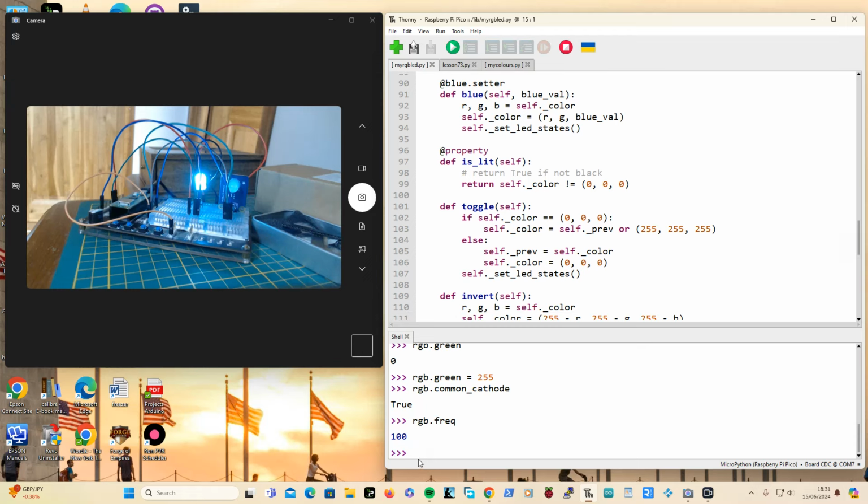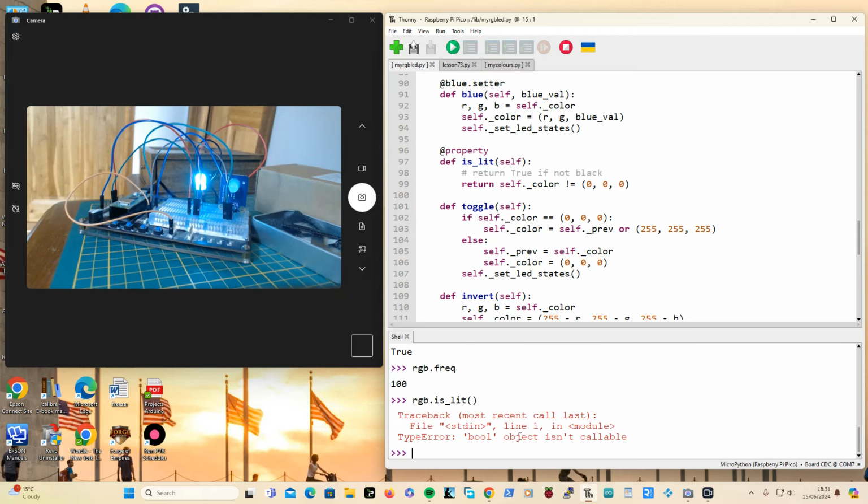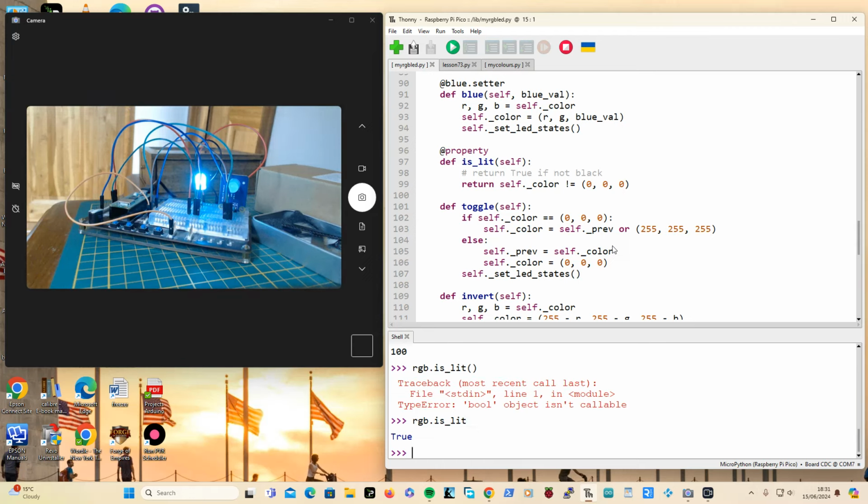Is lit. RGB dot is lit. No, that's a property. I needn't. There, is lit is true because it is.